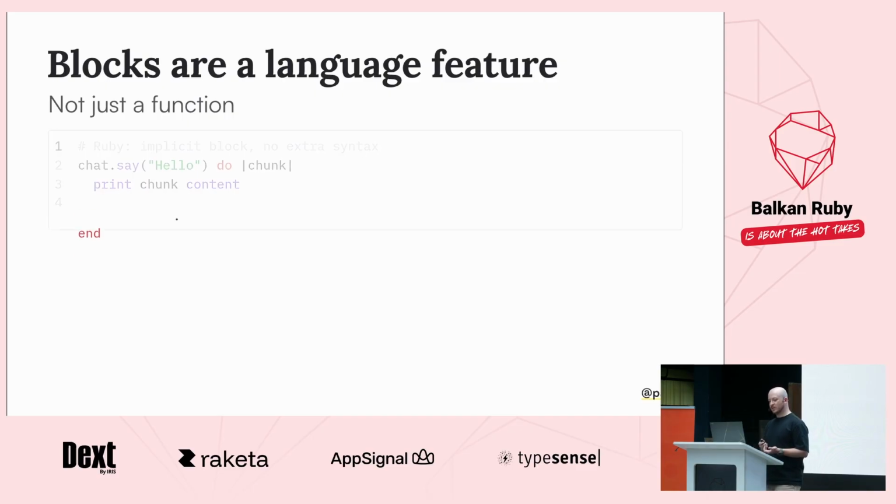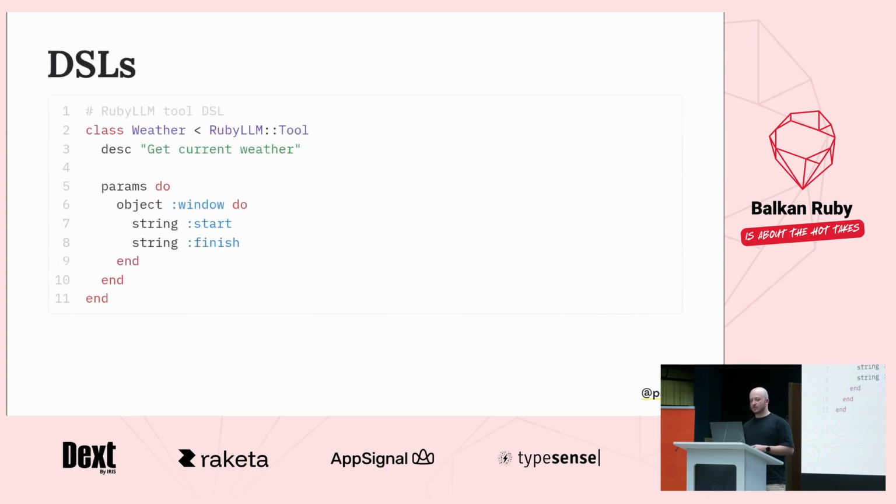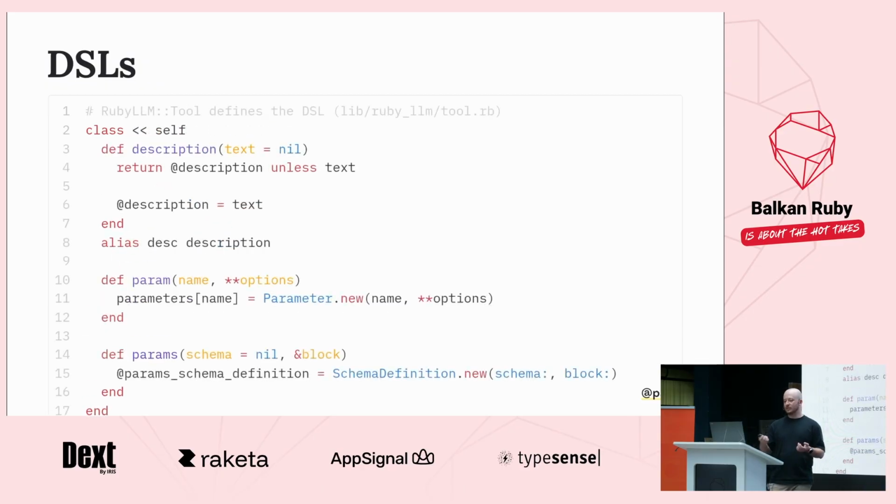But it's not only that. You can pass blocks around, and you can wrap them with other functions. And this is actually from the library itself. So you can, for example, wrap a stream block with something else, right? And we can create DSLs quite easily, because there is optional parentheses, symbols, keyword arguments. So it kind of starts to look like pseudocode. And also the implementation of that, it's really nice still. So we have this aesthetic sense in Ruby.